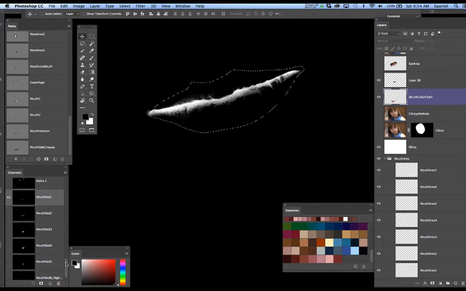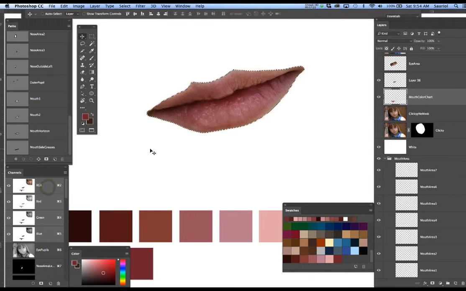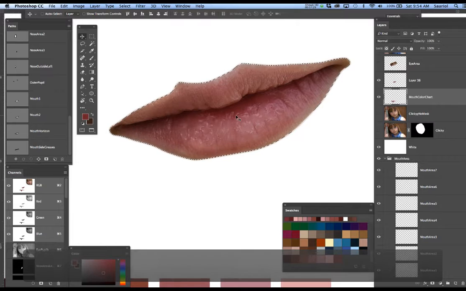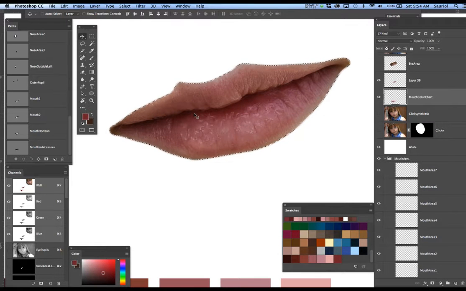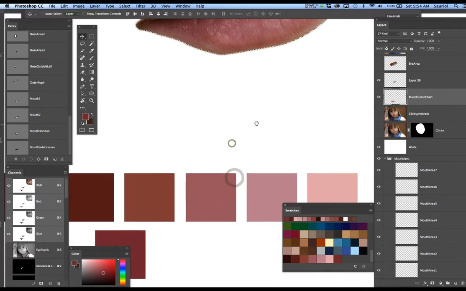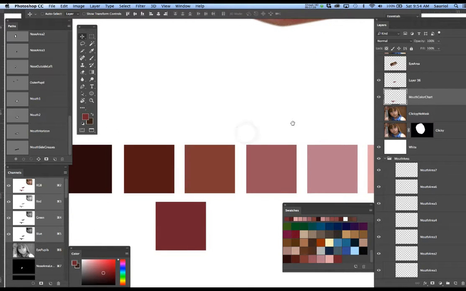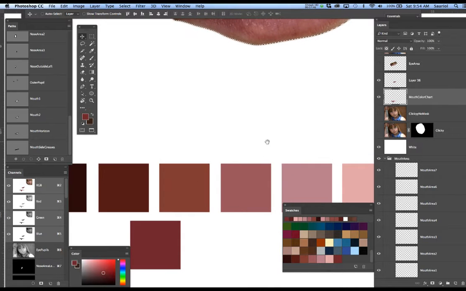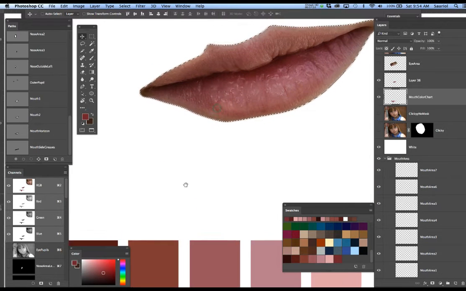Now I have to go all the way back up and click on the RGB image to begin this process. Okay, so let me zoom in on that, and I'll show you how I did the first one, of course. And then I just used the eyedropper to grab from the dark to the lightest. And I wanted you to see what I saw was the darkest to the lightest. Okay, so you have to make your own decision. It usually comes out in 5 or 6 colors. Okay, in this case it was 6, and I saw a difference between this red and this red. So I just wanted to use them both.